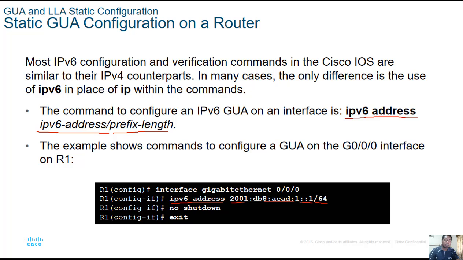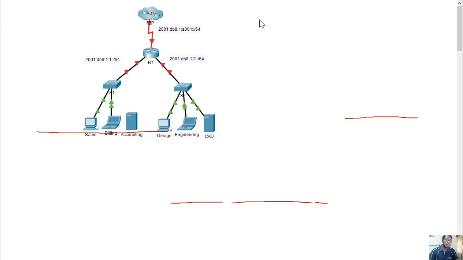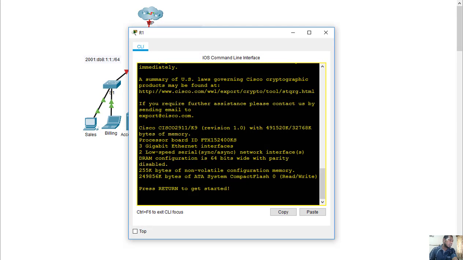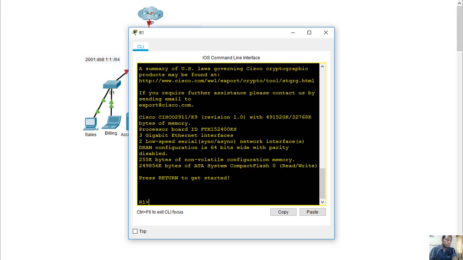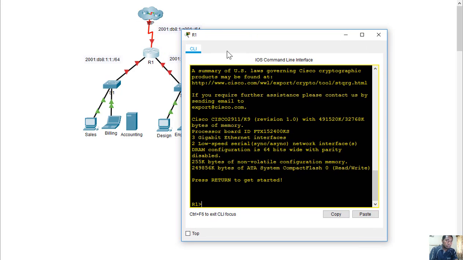This is activity 12.6.6. Once you open this Packet Tracer file up, you will notice that one of the first things we need to do is configure IPv6 addressing on the router. So we go to R1 and open the command line interface. You can just click on R1 and go direct to the command line. First thing we'll have to do is type en, or enable, to go into privileged exec mode.